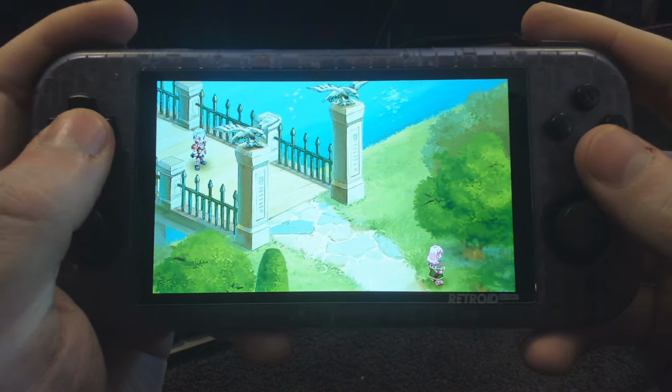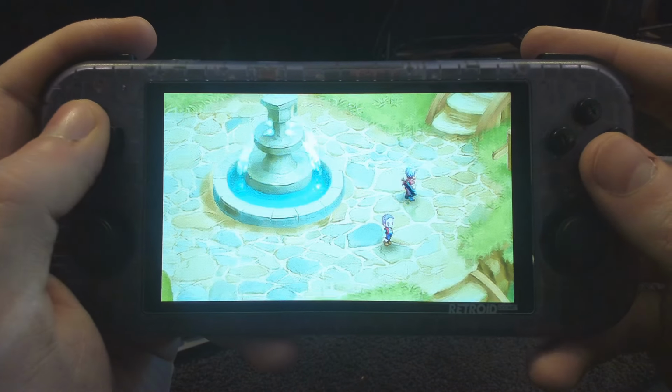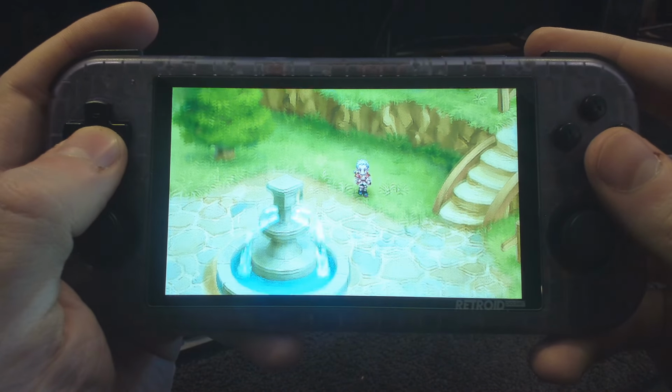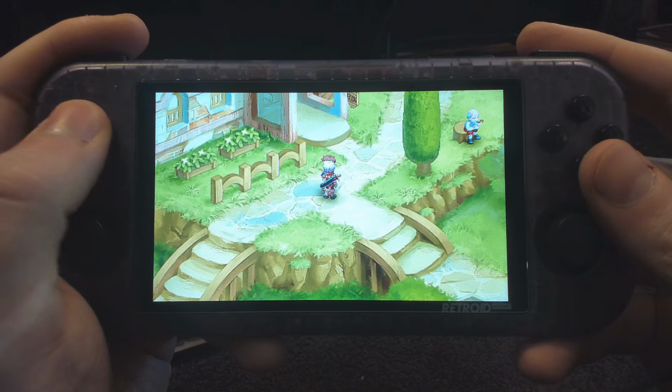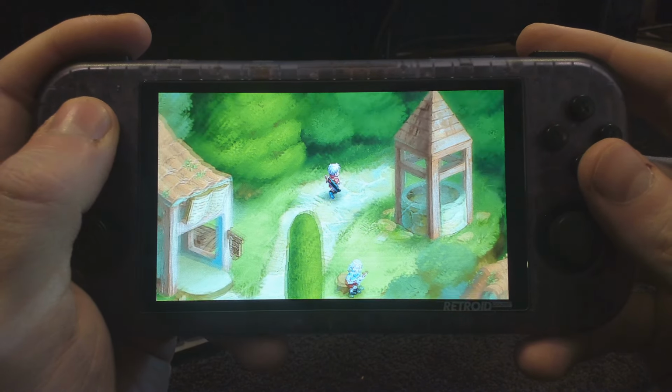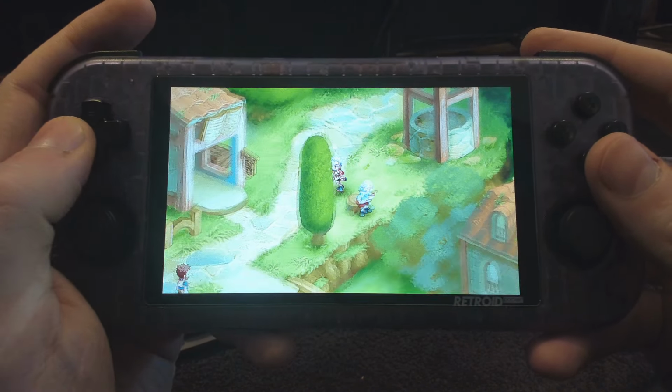Also, it's very frustrating trying to test JRPGs you've never played, because they usually take forever to start. I don't think I've seen this game's battle system yet. I just sort of ran around, talked to some people. And I was debating if I'd even show it, but I thought, you know what, it looks quite cool. There might be some people that go, what is this game? I'd love to check it out, so, yeah.